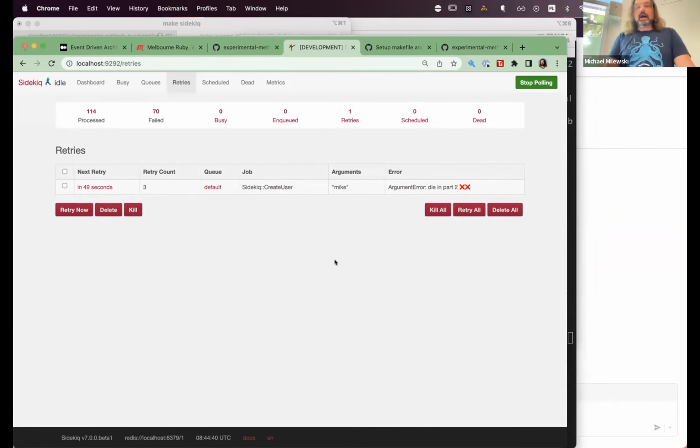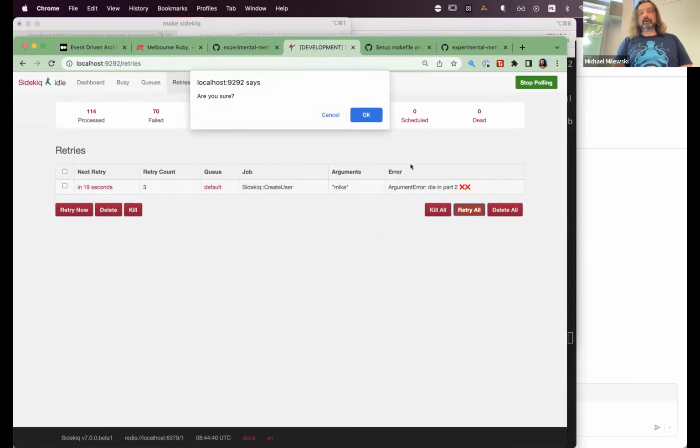Oh, right. And this comes over and this is going to retry, but this is trying to create a user Mike. So when this retries, what's going to happen is it's going to try and say, hey, I'll try to create user Mike, but we're in an inconsistent state between our data stores. So in user Mike, it will say, whoa, you can't create one of those because Mike's already taken. We have that user. So it's actually going to fail. See how this failed job is sitting on 70? I think it's going to fail. So let's retry all now.